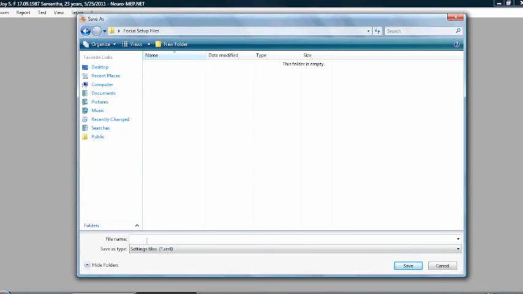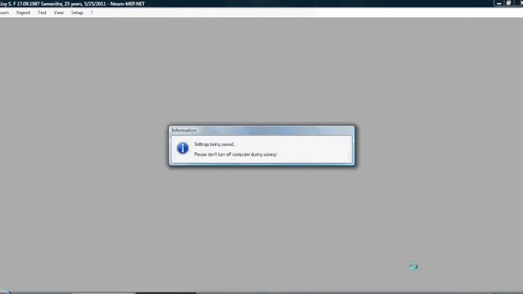So I call it new Dr. Smith template. You can call it anything you want, or you can call it, you know, May 25 template to indicate what time you did it. But when you do this and you click save, it's going to save it.